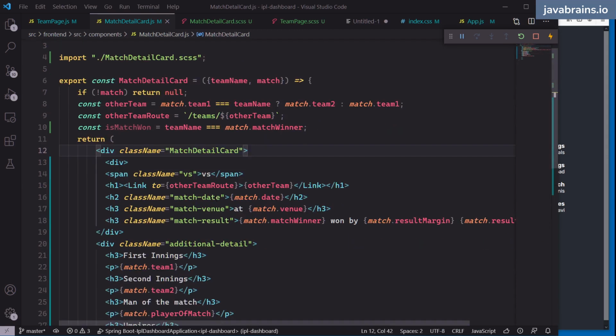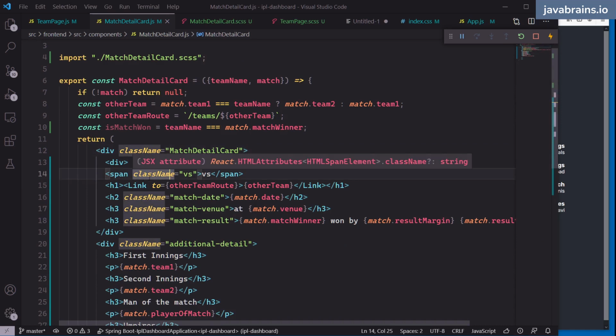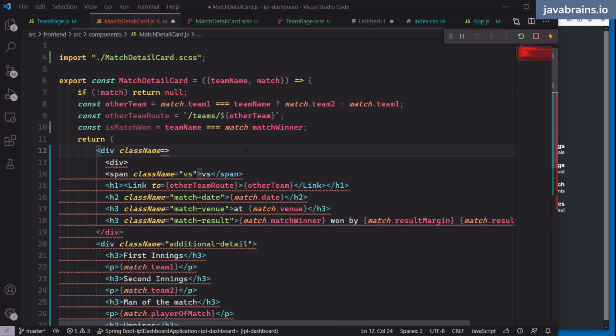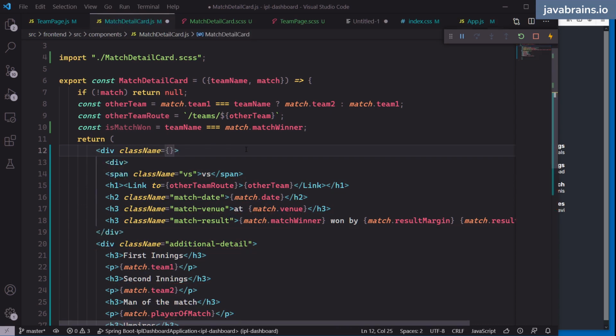Now what I need to do is set a class for me to color it. I can have two classes, a won and a lost, and then have this be assigned to one of those classes. The way I do that is by using an expression over here, and I'm going to say isMatchWon.